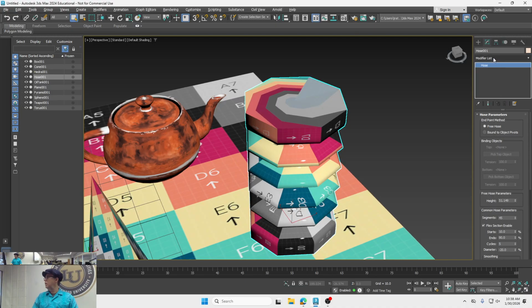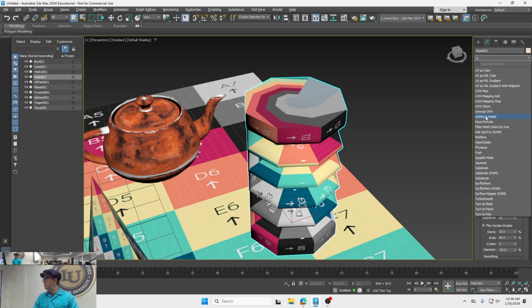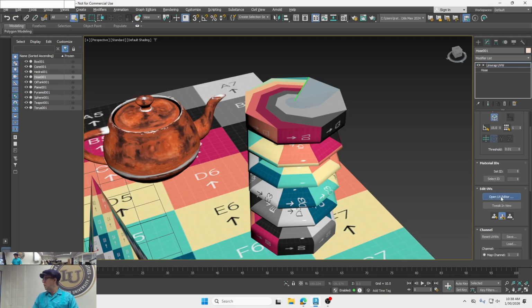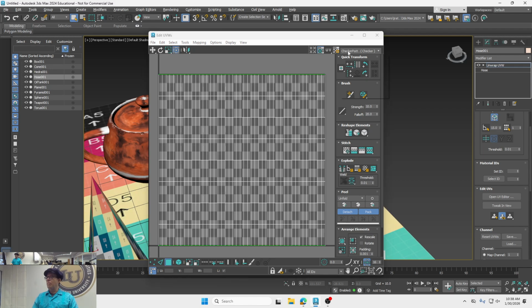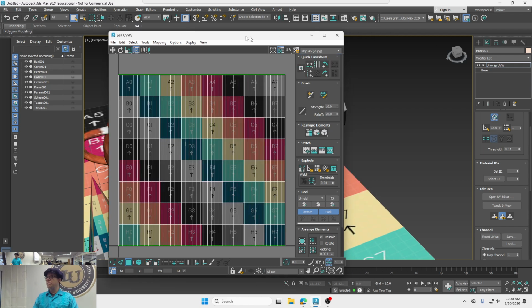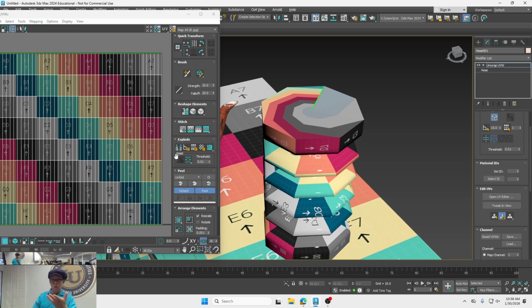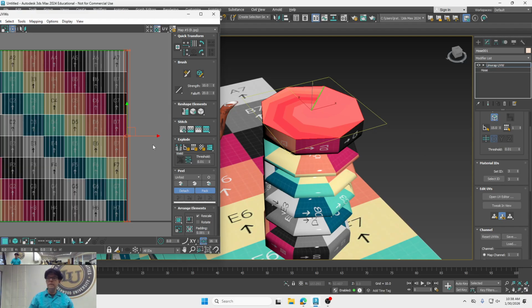Oh, sorry, that's the wrong one. I want unwrap. Here you can see the problem with this one. So here's the map, here's the unwrap, and that mostly looks okay, but look at this edge here. This entire surface is squashed into a 1 pixel line. That's why it kind of has this funky rainbow color. It's because you're stretching that 1 pixel edge across the entire surface of the top, which is weird, right? It's not a very good map.